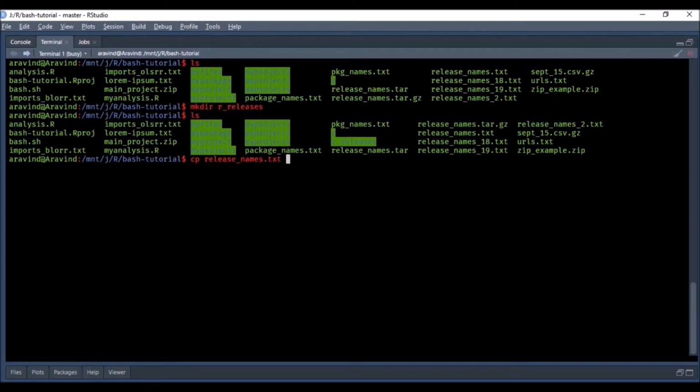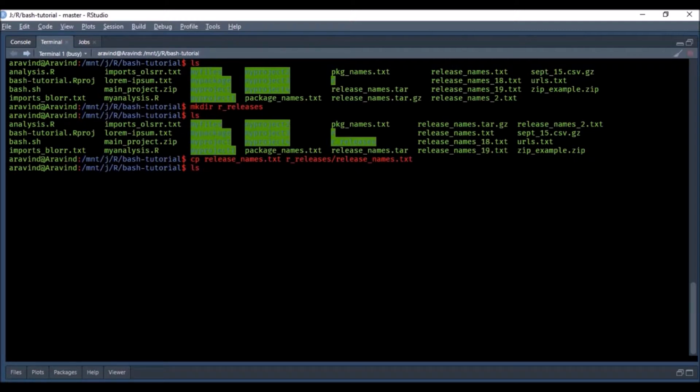I used _2 to ensure that we have two different files, but here I am copying it into a different directory, which is basically a subdirectory. So I can use the same name. So let us first specify the directory name, which is r_releases, and then I'll specify the same name here for the file. So I'm basically creating a copy of release_names.txt in the r_releases directory.